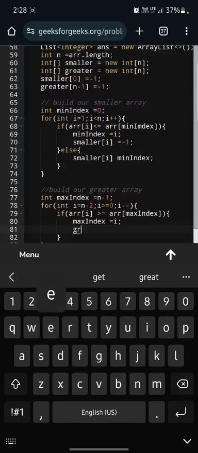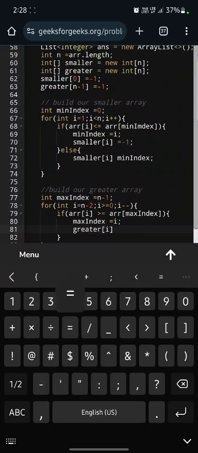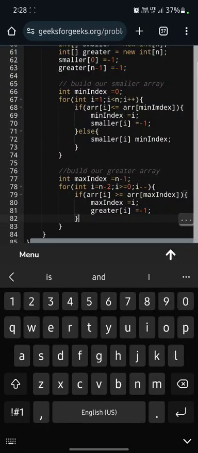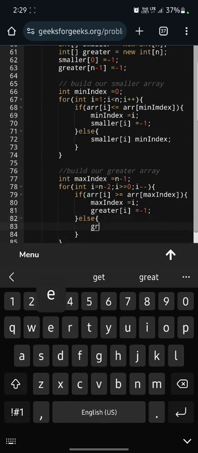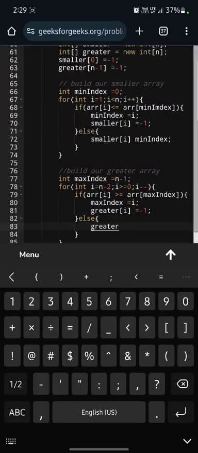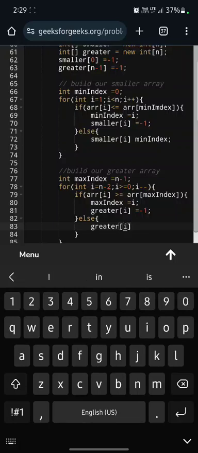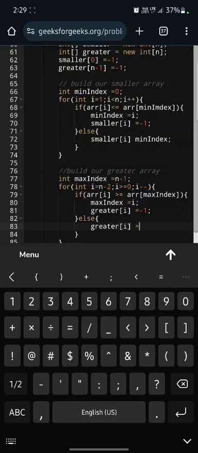At the same time, there does not exist any greater element on the right side for that particular element, so we insert -1. Or else, if the current element was actually smaller, that means we already have the greater element, because we are traversing from the right side. So it says that we actually have a greater element on the right side for this particular element at max index.